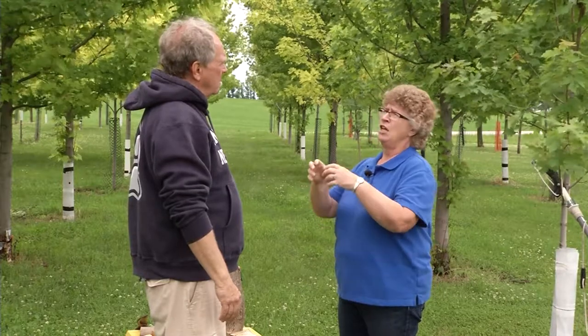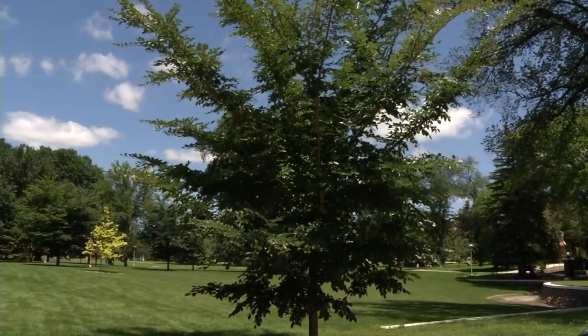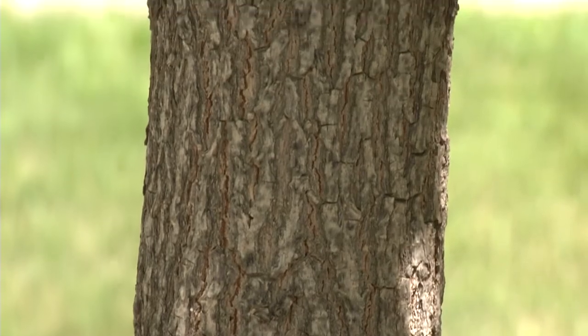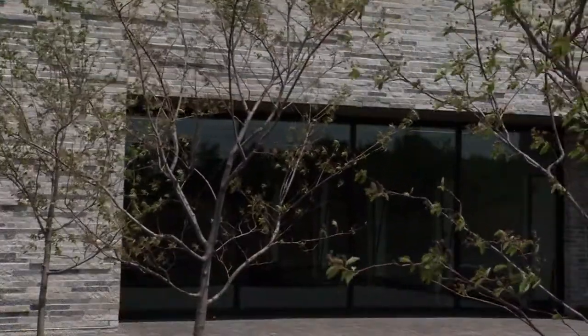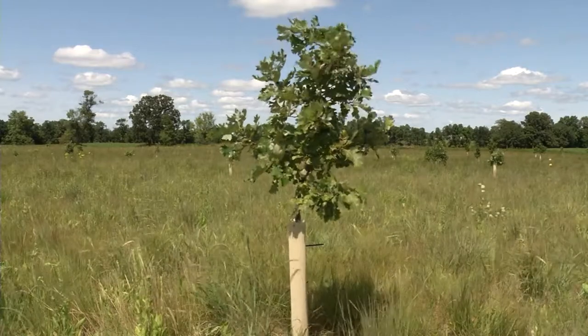Should you leave even the lower branches on in the first year or two after planting to make more food and get the roots established? Yes, that's a great point — chlorophyll is the source of energy in a plant. More chlorophyll means more energy. Interestingly, more foliage on a tree actually grows the trunk diameter faster, giving you a good solid trunk and stronger buttress roots. The more you remove, the faster the tree shoots up but with a skinnier trunk and a wimpier root system. Gradual removal is the key.